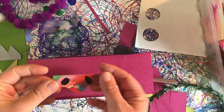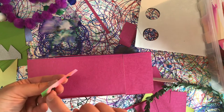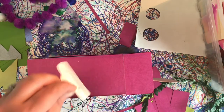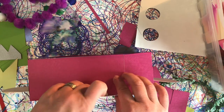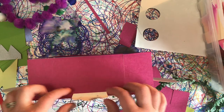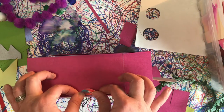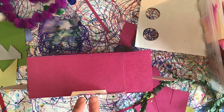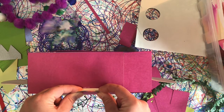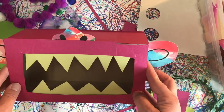Okay, and then I'm gonna fold the edge just a little bit, enough so that I can glue it down. There's my fold. I'm gonna stick my glue on it, and then I'm gonna put my nose right on the edge of my box. If something isn't sticking right away, don't get upset. Just hold it in place for a little bit. My rule usually for gluing is that if it's not sticking, I hold it for about 20 seconds. I count, you know, one Mississippi, two Mississippi, three Mississippi. And then when I let go, the glue is usually tacky enough and it's stuck.